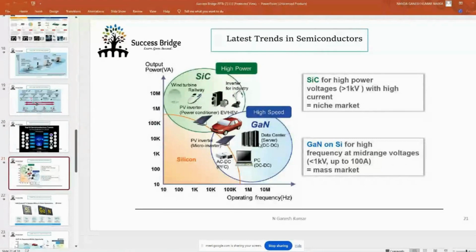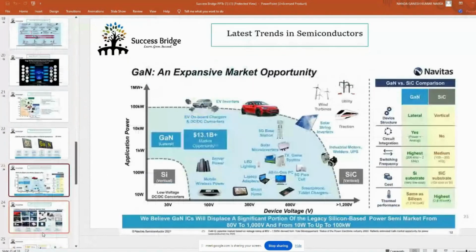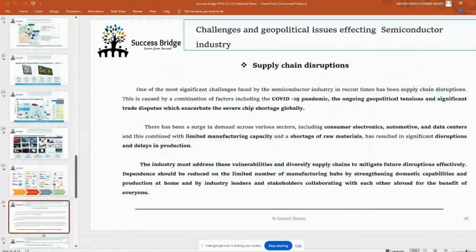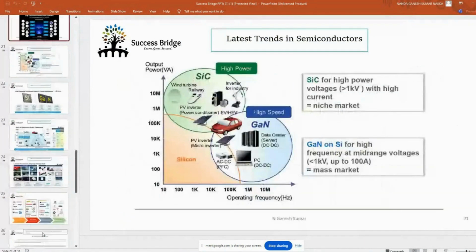There are many openings happening within India because India is going to become the semiconductor hub. You know that the government has already provided funding for semiconductor, right? Everybody knows that, right?